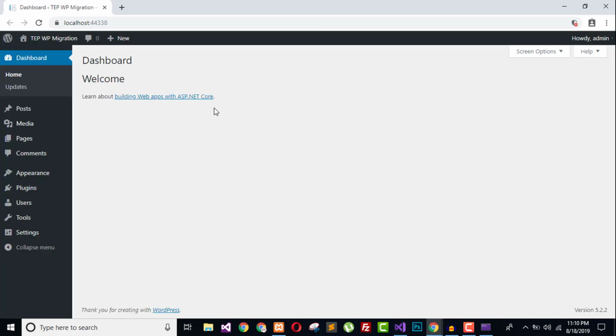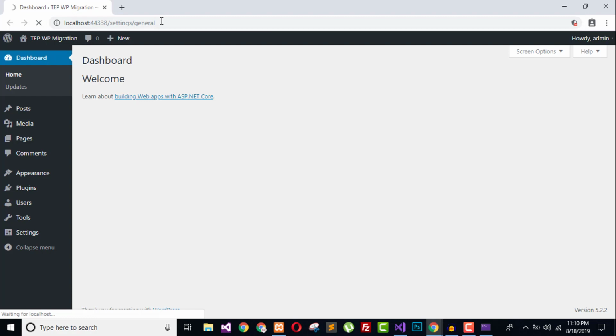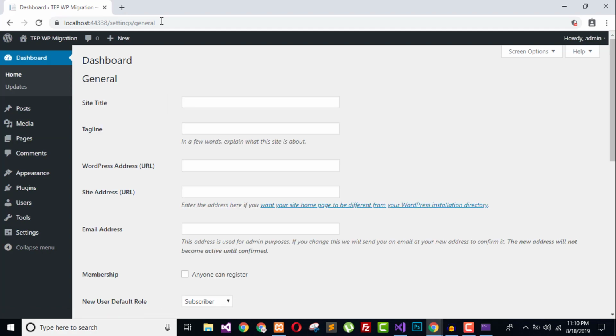So finally our application is executed. Now we need to visit settings general, and let's see how it works. First time we don't have information, so it creates an empty model of entity type, so all the fields are empty. Now we are going to add some information.